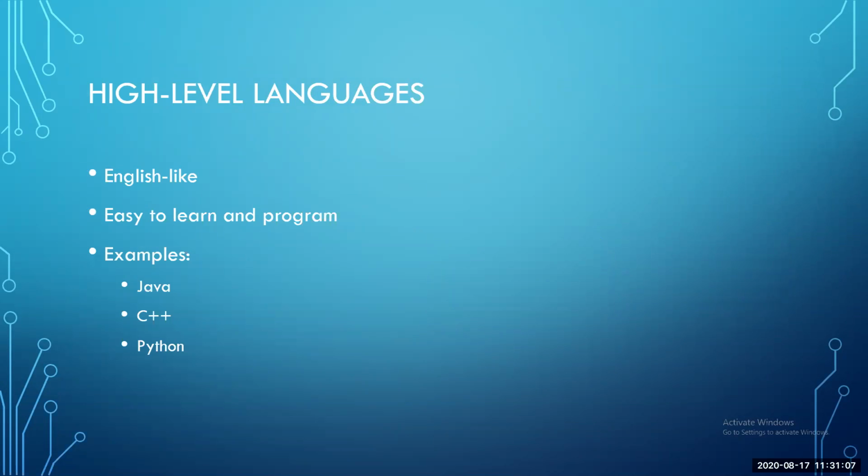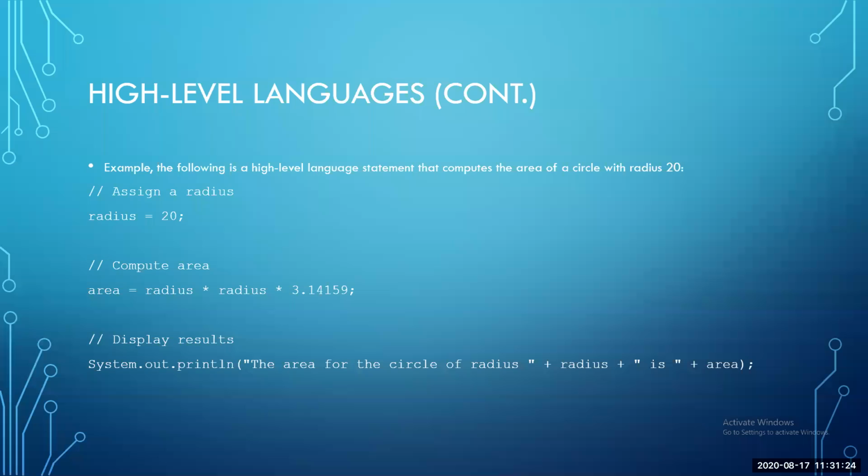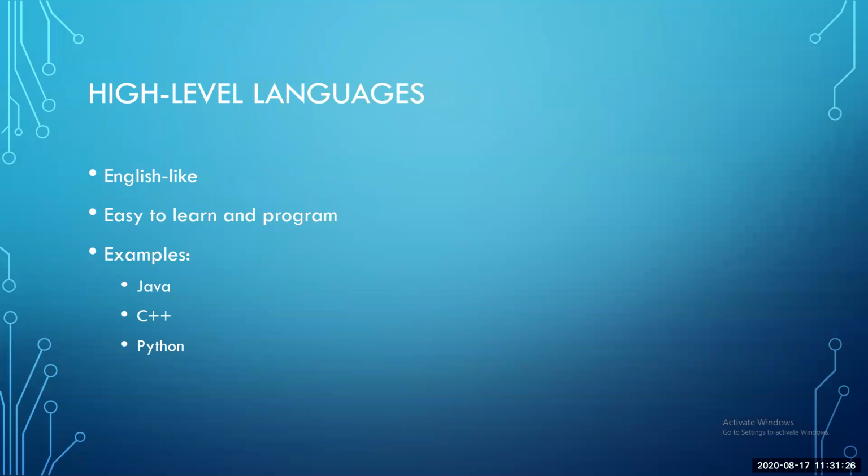All right, we have our high level languages. So easier to learn than assembly, not necessarily easy to learn. Some examples are Java, C++, Python. So Java and C++ are considered compiled languages. And I'll talk about that in the next slide. But compiled languages, you have a compiler that converts what you write as a programmer into the machine readable code or machine executable code so that the actual machine could run what you're trying to tell it to do.